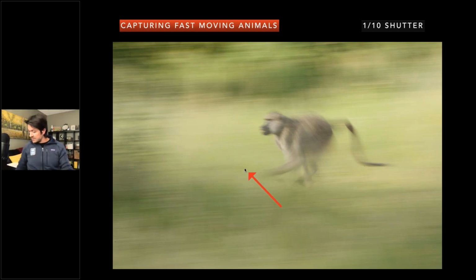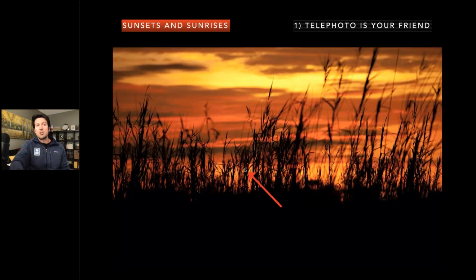All right, guys, so we're nearing the end of this presentation. Some of the last shots I'm going to show, last tips, are about sunrises and sunsets in Africa. Very appropriate. So I'm going to give you the Court Whelan patented steps 1 through 4 of how to get great sunrise shots.